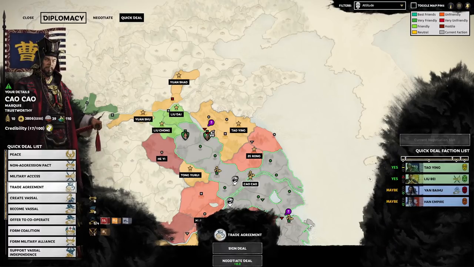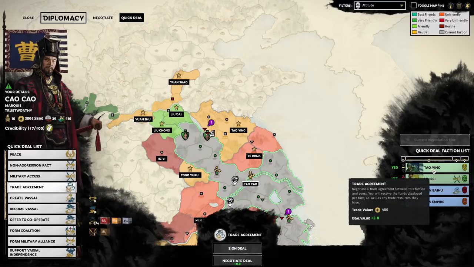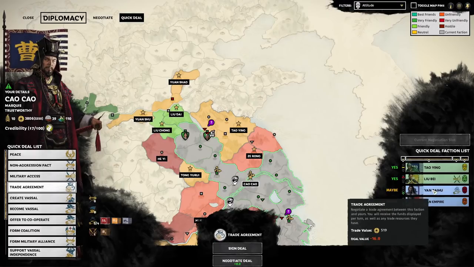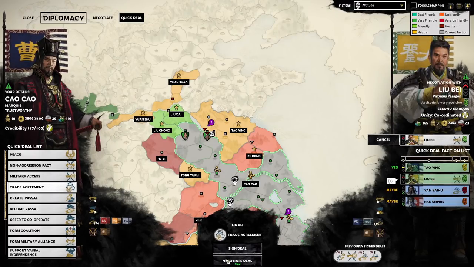All right, trade agreement. So Liu Bei is someone who we want to stay friends as. Tao Ying, someone I want to eventually wipe out. So Liu Bei will be the target here. And plus 5.2 is very nice. So let's negotiate.